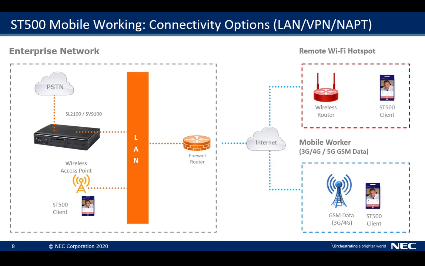Now, very much like if you were working on Wi-Fi with your laptop and you came outside of the office, you're going to get disconnected — same with your ST500. So what I have to be mindful of is that before I leave the office, I make sure I'm not on a call. But the good thing is, as soon as you come out of the office, you can utilize the 3G, 4G, or 5G network. You can have multiple profiles, so I'll get in the car using 5G, and as soon as I get home, I'll use my own Wi-Fi — it automatically changes to keep me connected to the business.